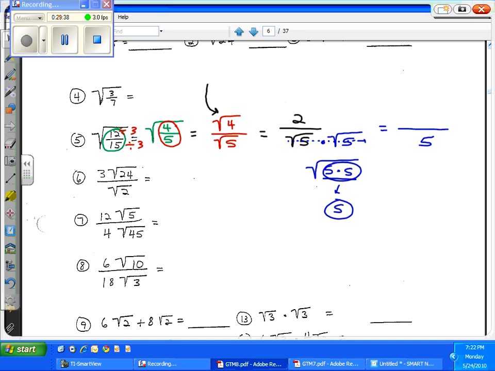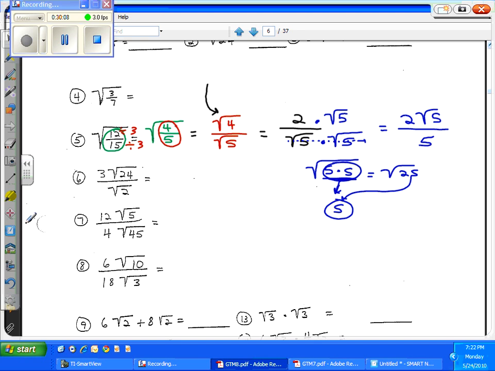Square root 5 times square root 5 looks like that, which is really square root 25. And what times itself is 25 is 5. Either way you want to look at it, you got a pair of 5s, so out pops a 5. It turns into square root 25, which is 5, so out pops a 5. Whatever you did to the denominator, you must also do to the numerator to make equivalent fractions. And so you're going to have 2 square root 5 over 5.